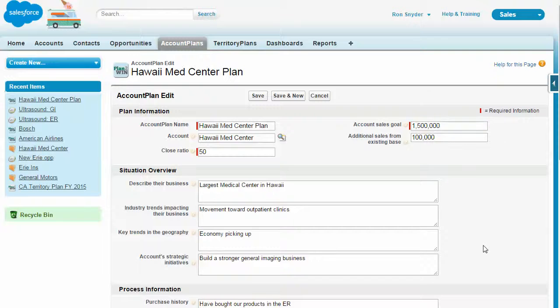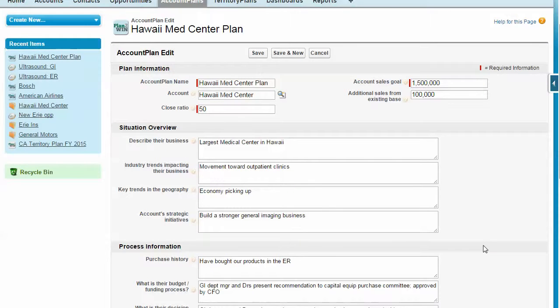Okay, so we really are going to do the same things that you would do to try to either win a new account or win more business in an existing account. But we're giving you a template and a way to capture it and a way to do it in a structured and organized fashion. So let's look at the situation.